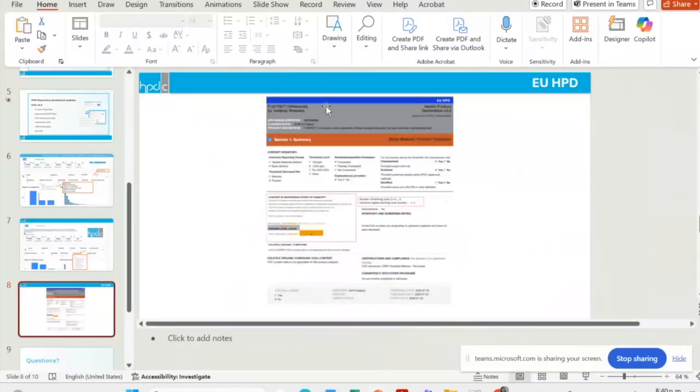The other is the EU HPD, which is an option for the EU area, and it was based on feedback from some of the manufacturers that are global manufacturers and of course serve the US industry, but they have a lot of projects in the EU. And we have this tool that can screen the contents and will also help them determine alignment with other lists that are only relevant to the EU.